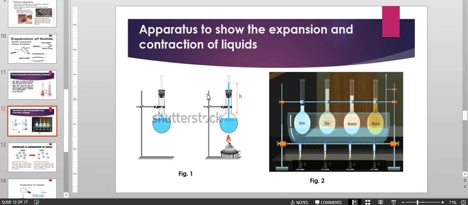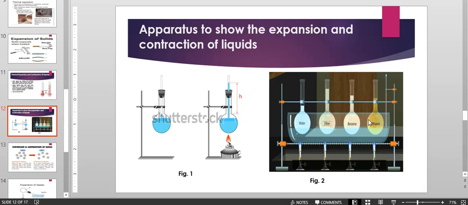This is the apparatus used to show the phenomena of thermal expansion and contraction in liquid. A round bottom flask with a liquid inside it is held with this stand. When you place a spirit lamp and heat the flask, the water level first decreases due to the expansion of the flask, because the heat reaches the solid flask first. Then it moves to the liquid and causes the level of water to increase. And on removing the spirit lamp, after some time you will notice that the level of liquid will fall down due to the contraction of its molecules.